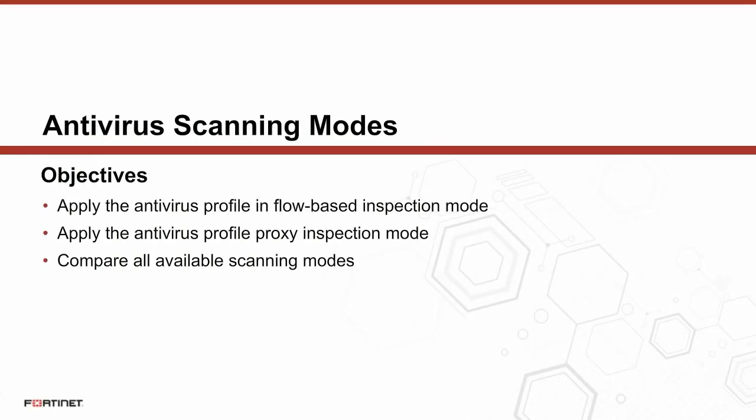After completing this section, you should be able to apply the antivirus profile in flow-based inspection mode, apply proxy inspection mode, and compare all available scanning modes. By demonstrating competence in all antivirus scanning modes available in FortiOS, you will be able to use the antivirus profile in an effective manner.